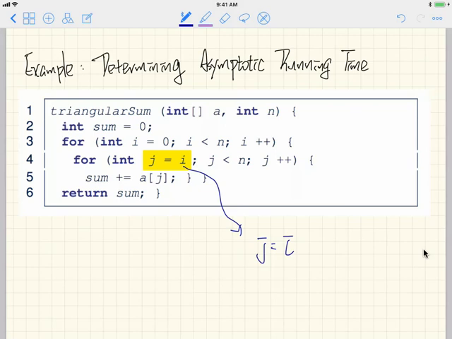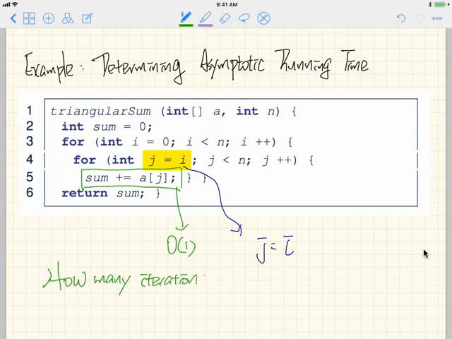First thing. Okay, now, let's try again to be systematic in our analysis. First of all, this is the body of the loop, this part here. And we know that this is big O of 1. Now the question is, how many iterations do we have? If you want to figure out how many iterations there are, look at the loop counters.